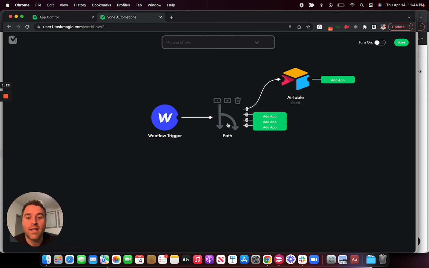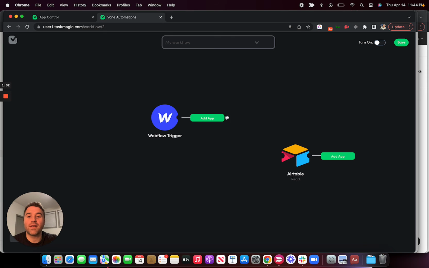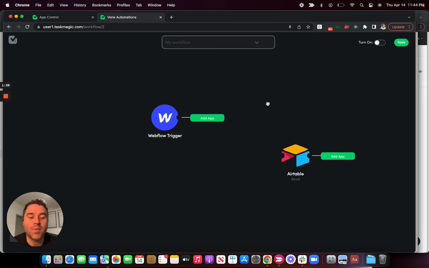Like, we have access to Stripe and a lot of other things. You can come in here and just search for some apps. We've got about 40 or 50, and we'll be adding to them based on a lot of your feedback.